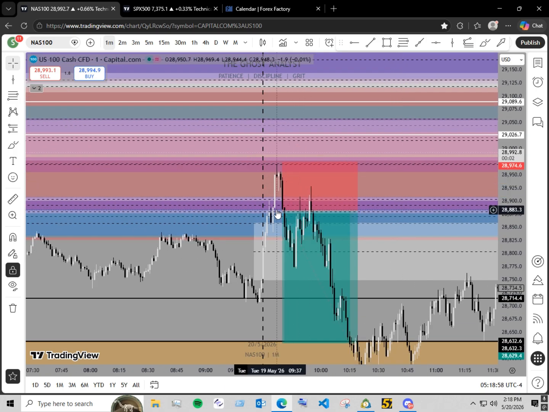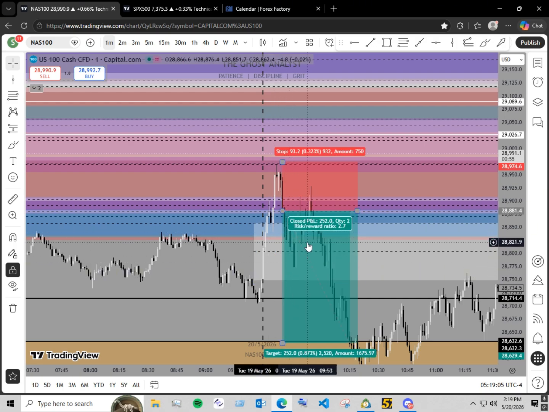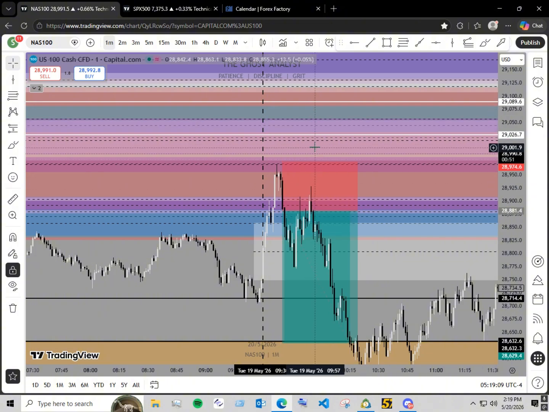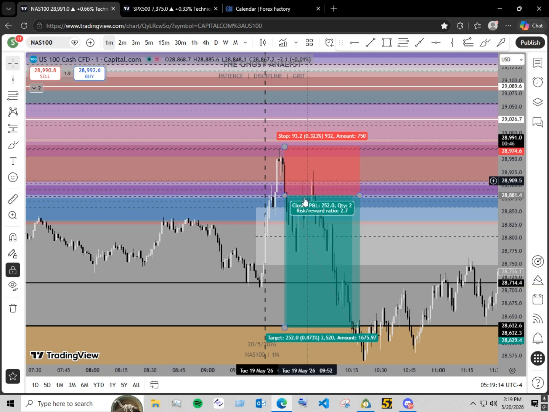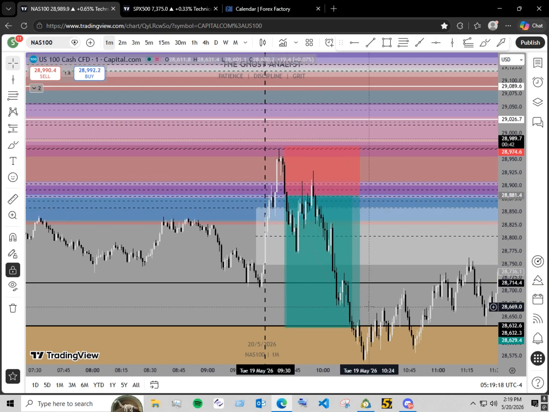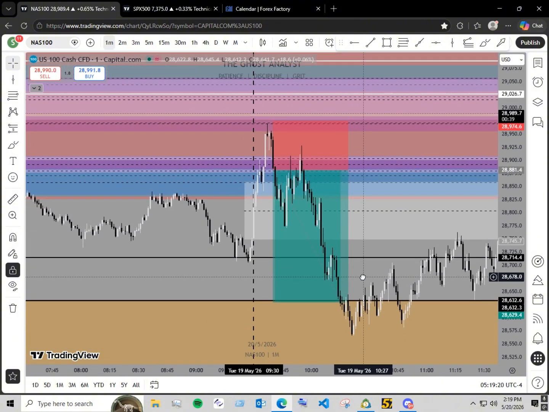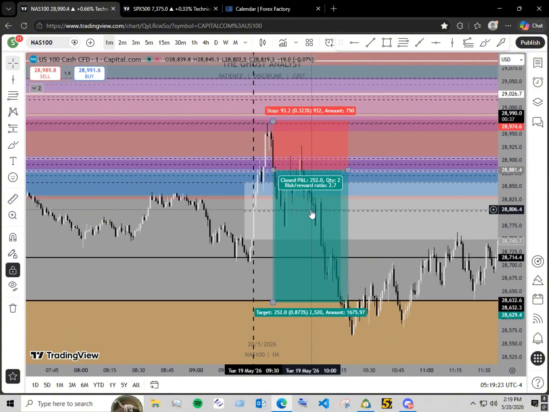I took this trade, it went down a bit, and it tapped into this 5-minute unmitigated gap that it had created. It showed some reaction, but as I told you, this would not send the market higher because the DOL was down there. So this 5 minutes sent it up and into this bearish 1 minute, and then it sent it straight down towards my drawn liquidity, and I got a beautiful 1:2.7 trade, and it made me around $195 by risking only $75.